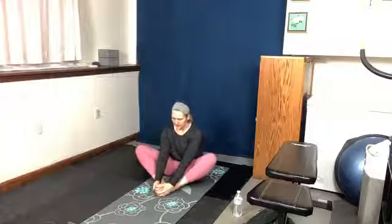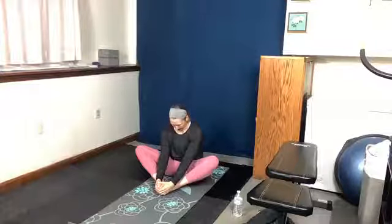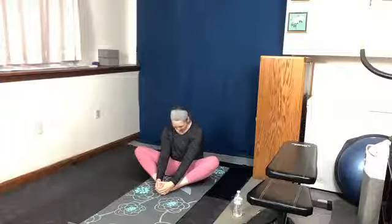Adjust hips as needed. And we're just going to stay here for about 2 minutes, actually. So if you need to prop anything under, feel free. We're really going to relax those hips. Drop that head and neck and just kind of zone off a little bit. I'll tell you when we're ready to come on out of the stretch.